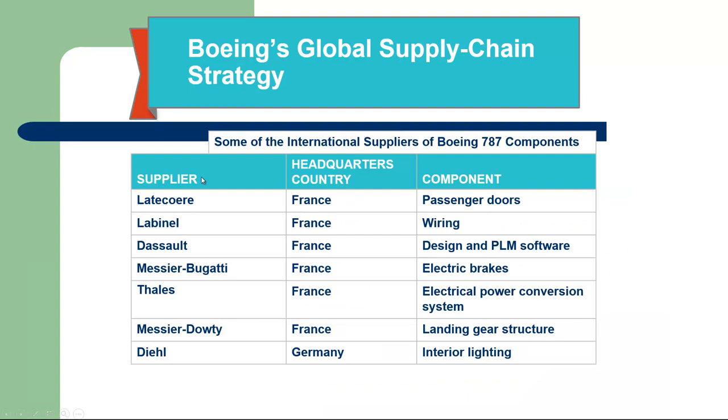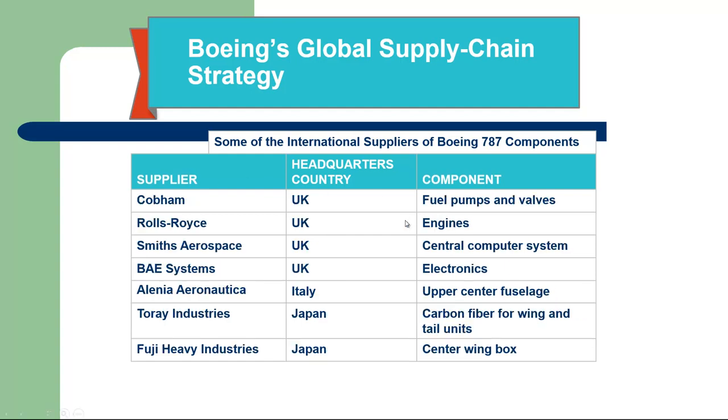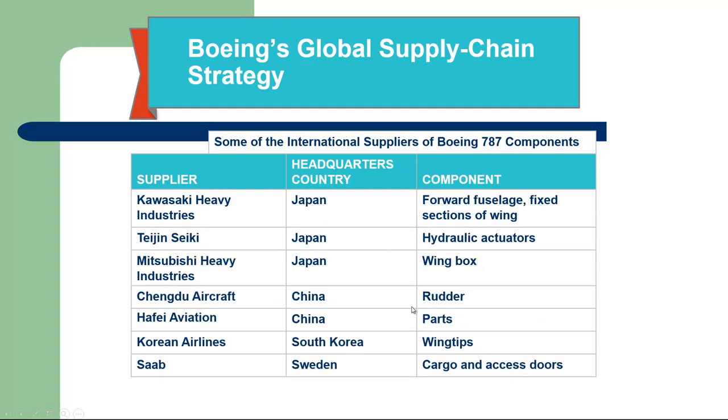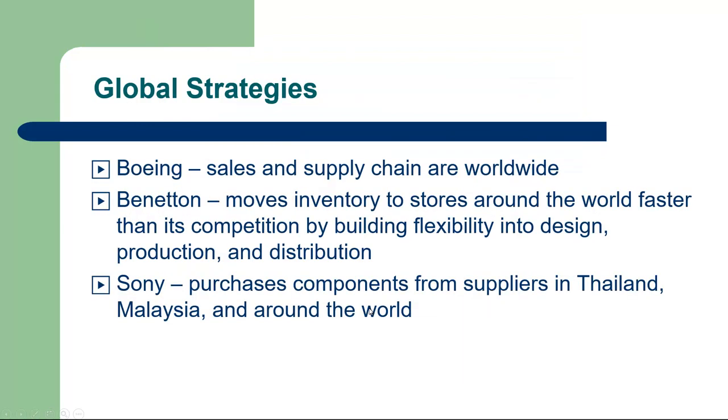Boeing Company is an example of a diverse and global organization having a variety of suppliers for the different components of the 787 from all over the world. The table in this slide and the next two slides shows the different countries and different components that have been used to build the Dreamliner. More components and different countries, and again the third slide with the different components and different countries.